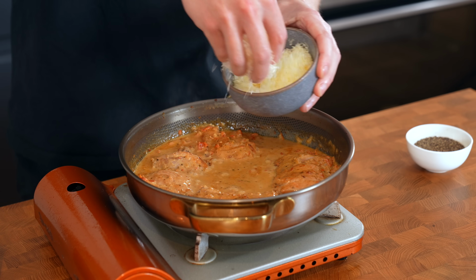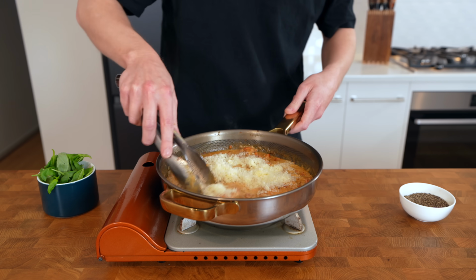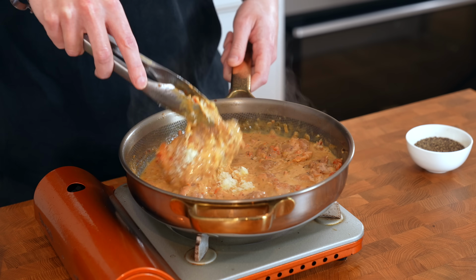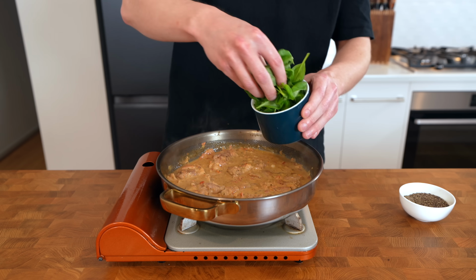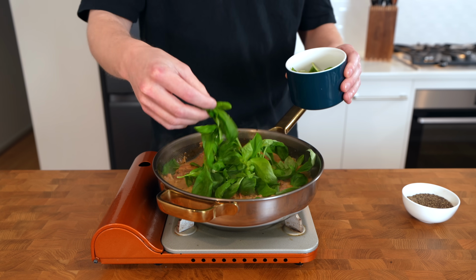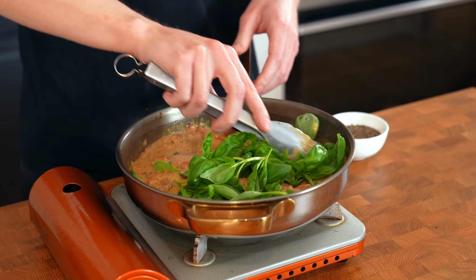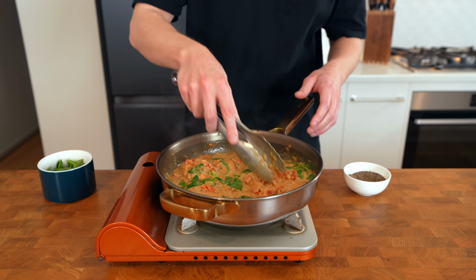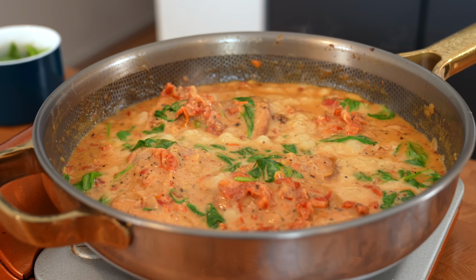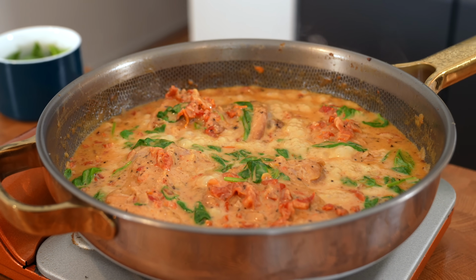Once that's all done, we can stir in about 1/4 of a cup or 25 grams of that Parmesan cheese. You can save a little bit for garnish, or you can just grate on more at the end, that's up to you. And I'm also going to add in a majority of those basil leaves, again saving some for garnish, or just add it all in, that choice is completely yours. Then all we need to do is mix this around and allow that basil to wilt. We don't want to cook this for too long because basil does go dark very, very quickly, and we just want to get that nice light fragrance into the sauce.